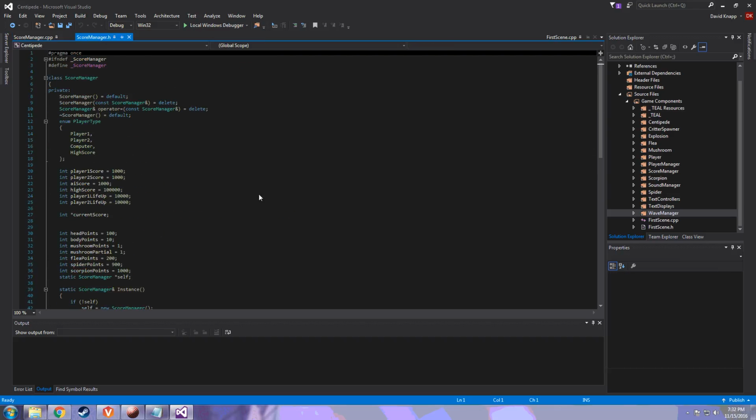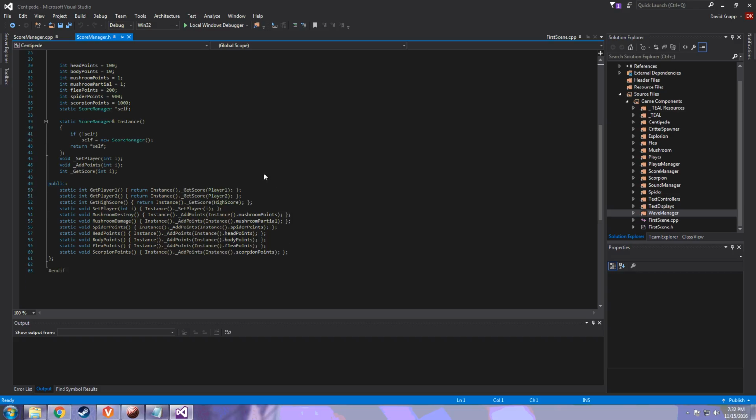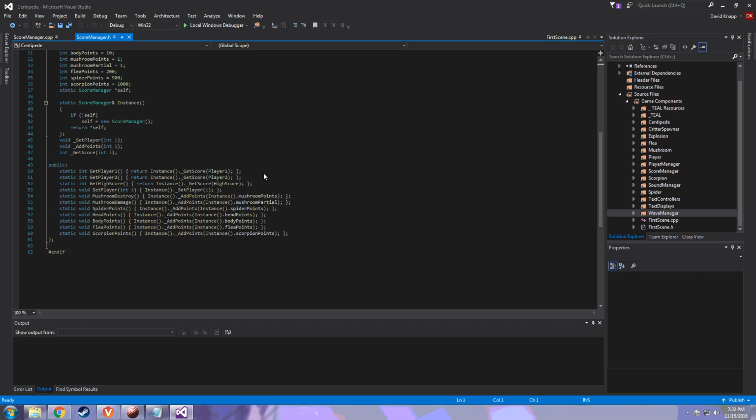Finally, we have the score manager. Score manager keeps track of the player score, player 2 score, and the high score. AI score is also there, but the AI score does not change and is not shown. This is also a singleton.